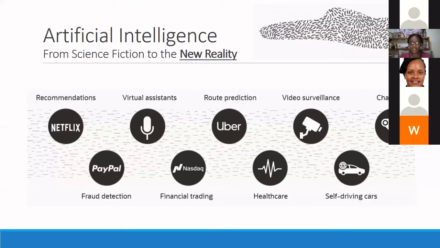Virtual assistants, we've just discussed that with perfect examples such as Siri, Bixby, and Google Assistant, Netflix, and also money payment platforms are using artificial intelligence to detect and prevent fraud. And there are also financial trading platforms that are using it, I'm sure some of us have interacted with a few. Actually, most are using artificial intelligence to profile you and see what your interest is, and even give you real-time data of what is happening with the stock, what is going up, what is going down. When you have time, check out a platform called eToro. That is a perfect example of a trading platform that is using artificial intelligence and data analytics.